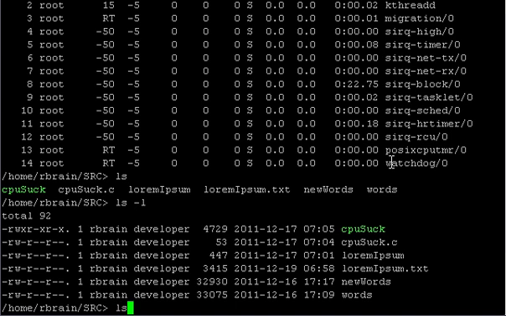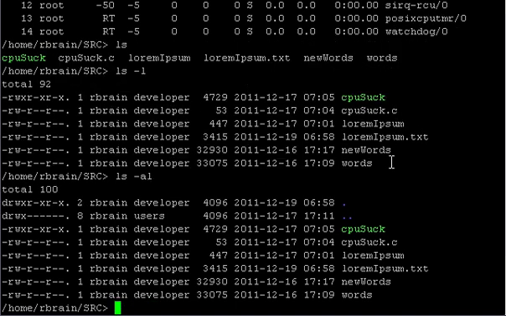I can also do ls -al, and that gives me a long listing, but it adds a couple extra files in there. These are kind of the hidden files. And you'll notice that we have a dot file, which actually refers to the current directory. And there's another directory called .. and that's the directory above this particular directory.